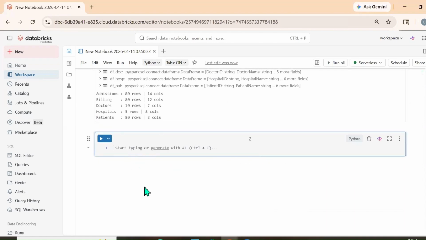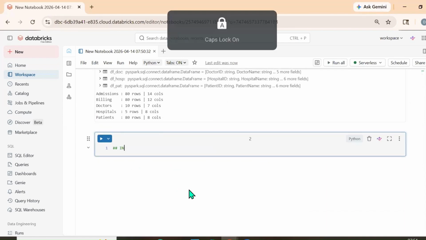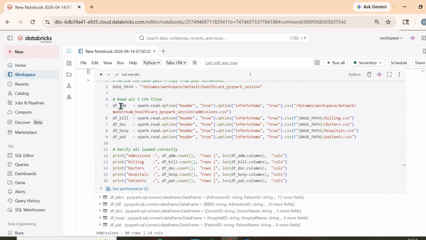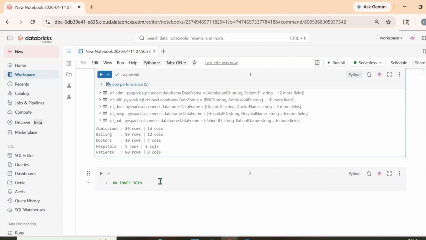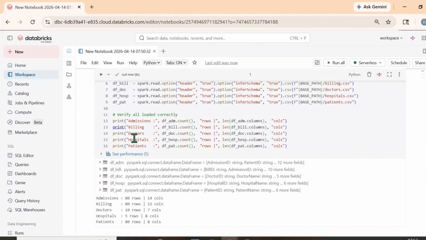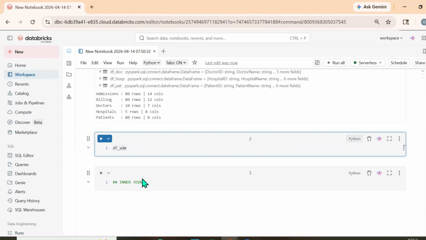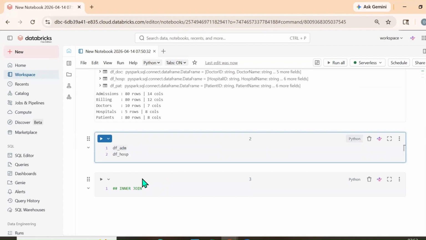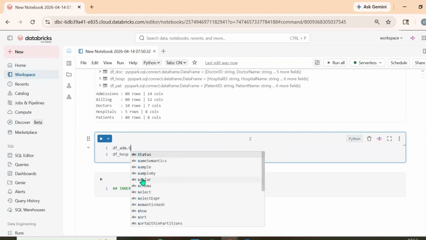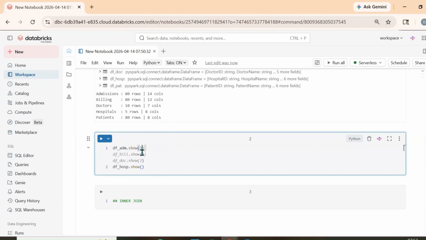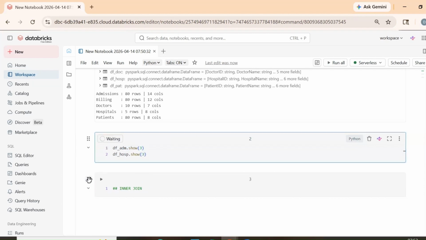Now let me click on code. So what do we need to implement? Let us go for an inner join. Let's see what we have in the admission and hospital data. Before we directly implement the joins, let me look at the admission and hospital data. The hospital table would have the hospital data, and the admission data would have the information about patient admissions. Let us just run the top three records. Let me click on execute.